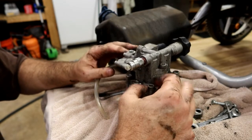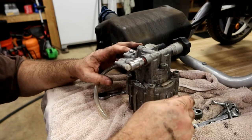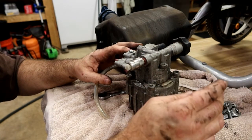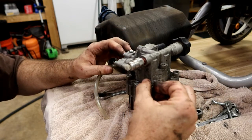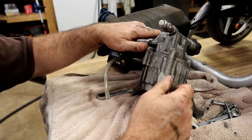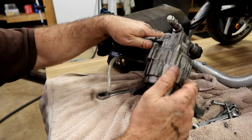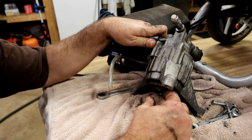So let's just for giggles, let's take this apart. I want to say that this pump is about 80 bucks, something like that, for an entire new pump. But just for giggles, let's see if we can take it apart and take a look inside, see if we can see anything obvious. I mean, there's always a chance that just a gasket failed. I kind of doubt it though. And yeah, water's just pouring out of this thing.